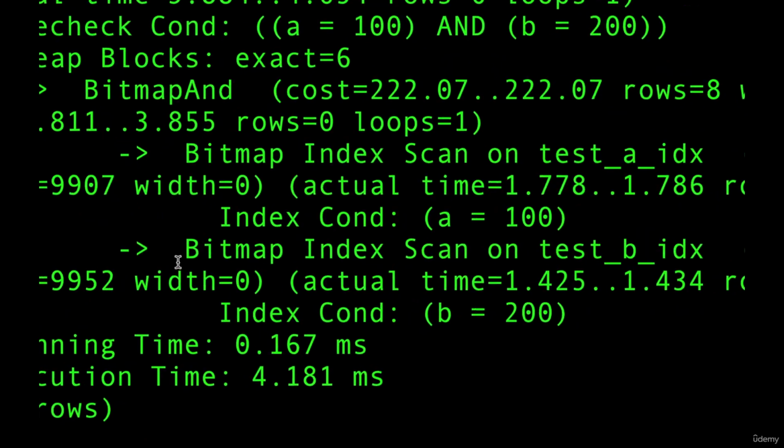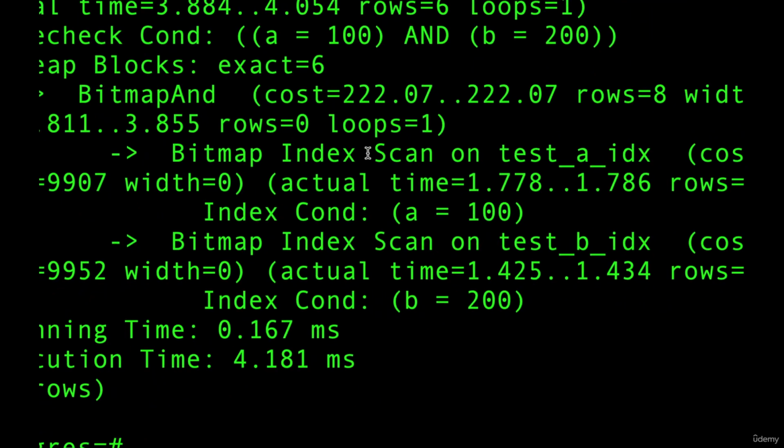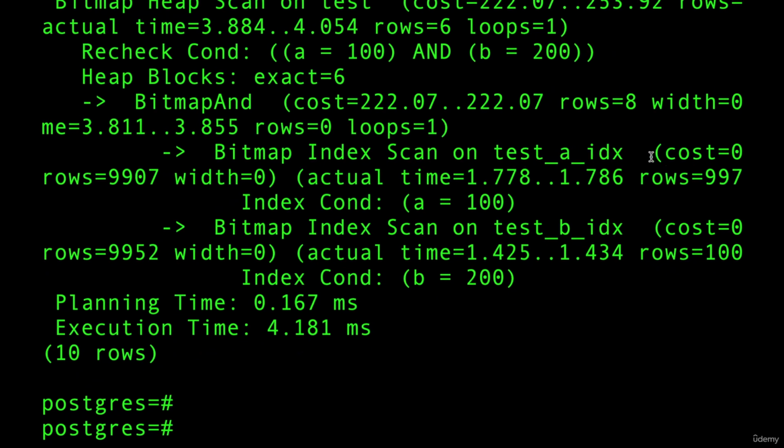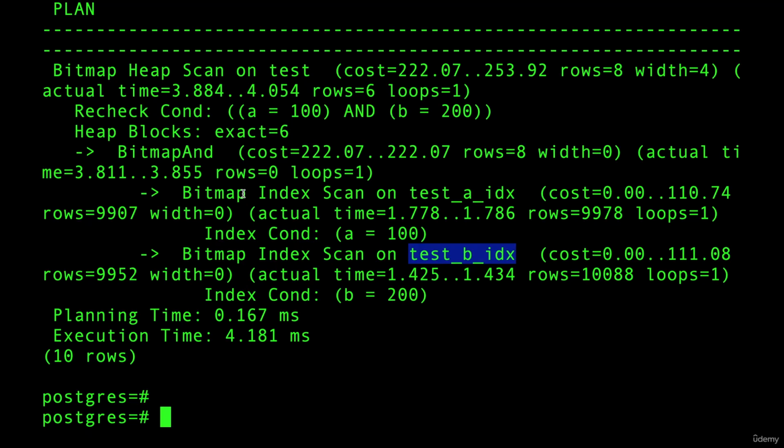So Postgres says, okay, in parallel, I'm going to scan the A index, I'm going to scan the B index because you gave me two values, right? And scanning those two values, I'm going to build a bitmap, right? And literally you get a bitmap and then literally just AND those bitmaps. You're going to end up with certain values, right? Some values will zero out, some values won't. And then you're going to end up with a set of tuples that you're going to hit the heap and pull from the table directly. And that's extremely fast, right?